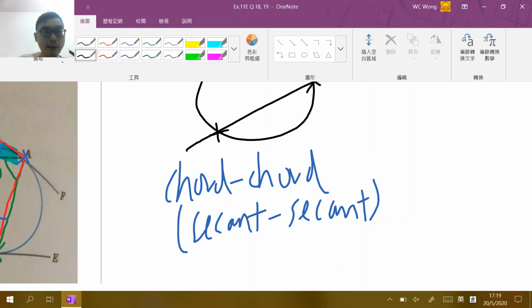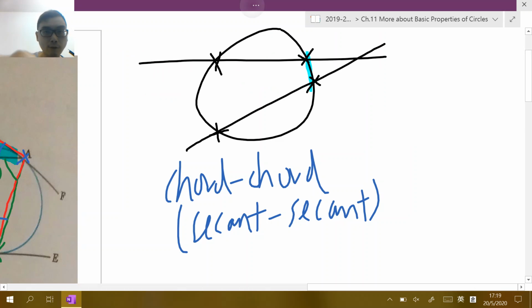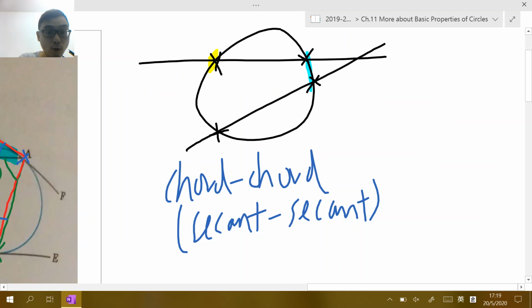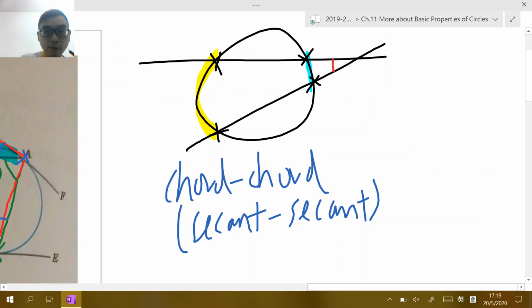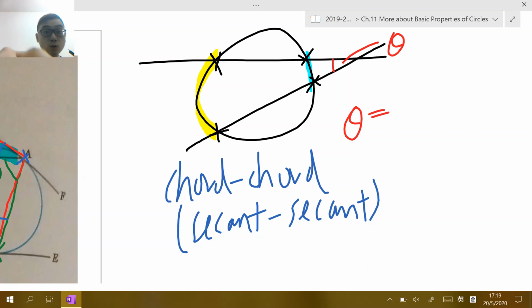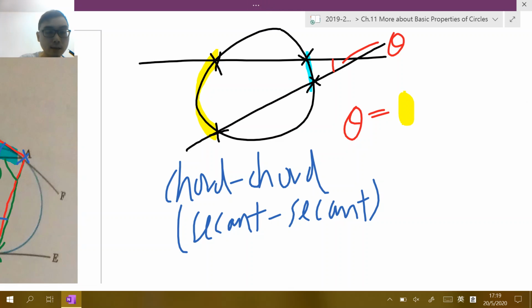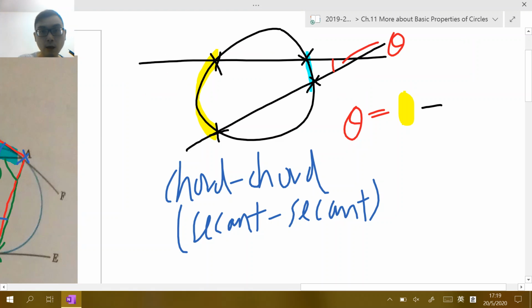Then, if you still remember what we said before, you can find two arcs defined by the points. If I want to find this angle, say this angle is theta, then this theta will be determined by using the arc subtraction. That means you use the yellow arc, subtract the blue arc. And the color I'm drawing here means the angle subtended by the arc on the circumference.